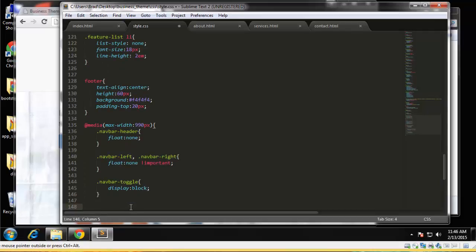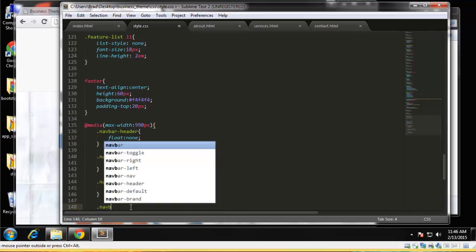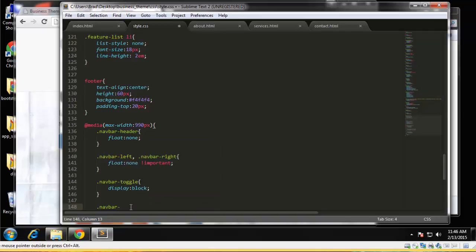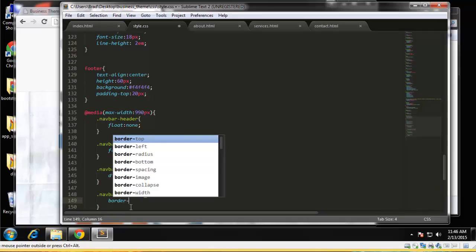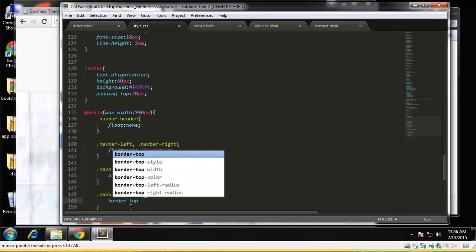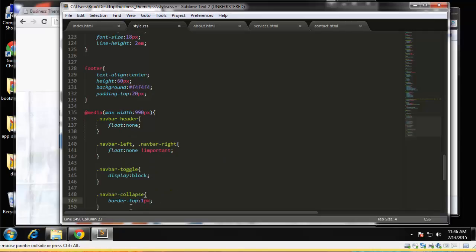Now for the collapse class, navbar-collapse, I'm going to set the border-top to 1 pixel solid transparent, and I'm going to add a box-shadow as well.